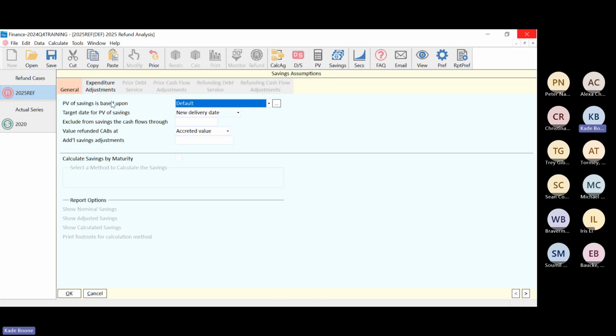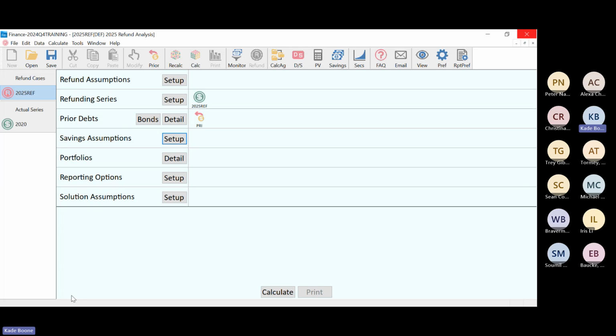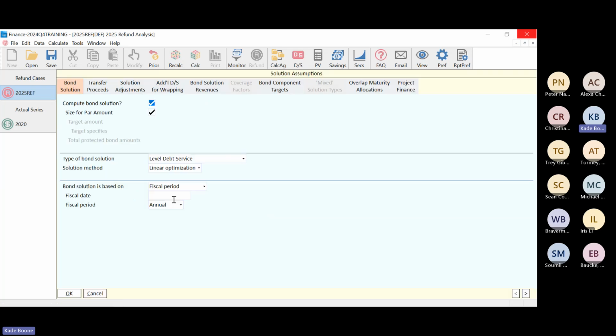But in the savings, the new reserve fund is just upfront. It's not in the cash flow section. So you'd have to make that change. Then that shows kind of a net to net savings and solution. But again, that's why we're here. We get that a number of times.